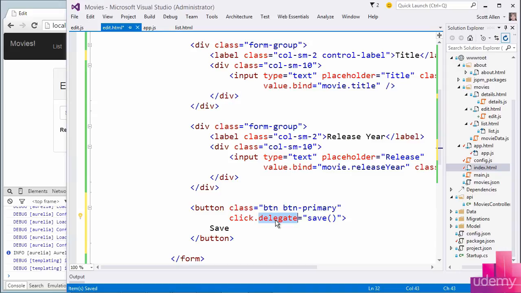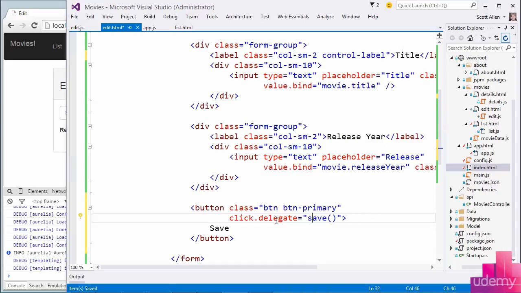And that can be an advantage when this element has a lot of children or a lot of grandchildren, and you want to listen for click events on those children, but you don't necessarily want to waste the time and memory required to wire up a click event on each individual descendant. Instead, this is providing a click event handler at the parent level. There's just one, and it will catch all the click events from anything inside. Aurelia will even let you pass in an argument here, $event, that will pass in the native event object into my view model method, and then inside of that method I could decide what I want to do in response to that click. For this scenario, we don't need anything quite so fancy.